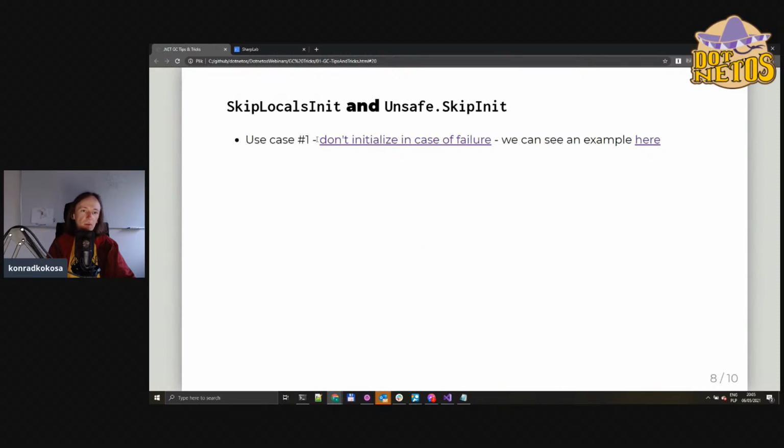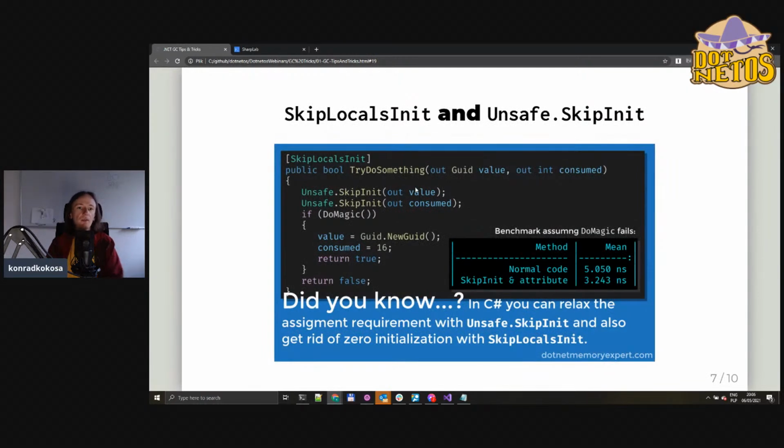I would like to call it don't initialize in case of failure. The first example is the one that I presented on the infographics. So we have this try do something pattern in .NET, which is by convention saying that my method is trying to do something. It returns a result, whether this something has happened or not, whether it was a success or not.